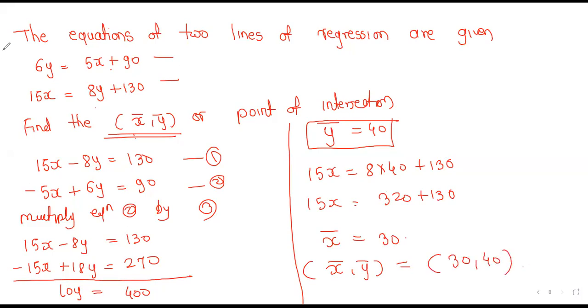Any two simultaneous equations they give are nothing but equations of lines of regression. By solving those two equations, the values of x and y we get are x bar and y bar. They can ask in an MCQ: two equations, x on y and y on x are given, so what is the point of intersection, or what are x bar and y bar. So just solve these two simultaneous equations. So we get the values of x and y, which we are going to denote by x bar and y bar. Okay, write down this.